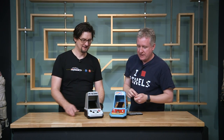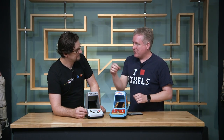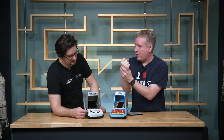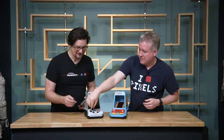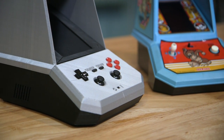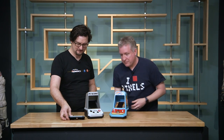One last thing: the original Coleco Arcade has a joystick, which I modeled perfectly. But the problem is when you try to put it down onto the D-pad mechanism, it just ends up sliding around — you're pushing the joystick in different directions rather than pressing down on the D-pad. The leverage is different. I think in the original there's an actual screw that mounts it into some sort of ball that moves in different directions — it's just a different mechanism. I even tried putting D-pads in here to make it stick, but it just doesn't work. I think the D-pad is the way to go. We'll still supply the joystick model if people want to try it, but due to the nature of 3D printing with layers gripping, I couldn't find a way to make it work.